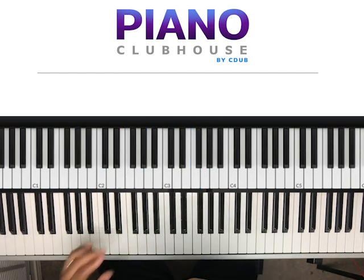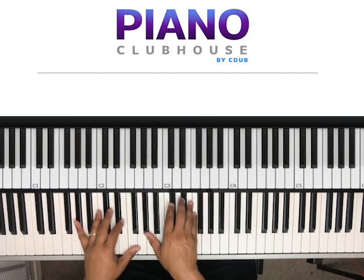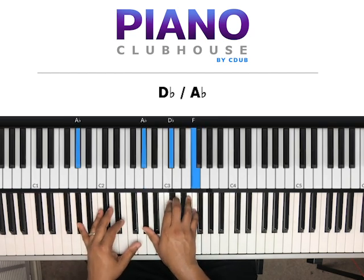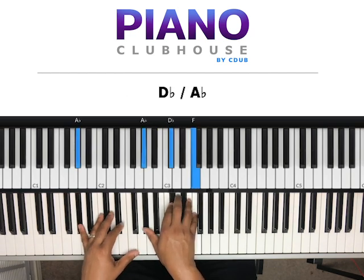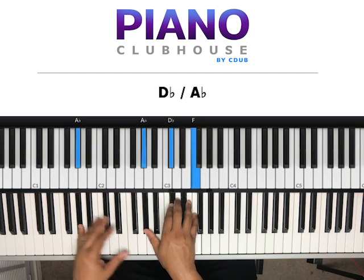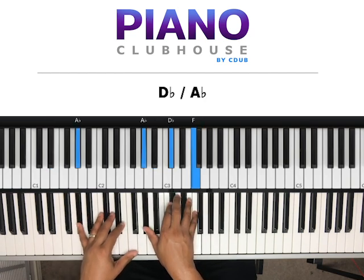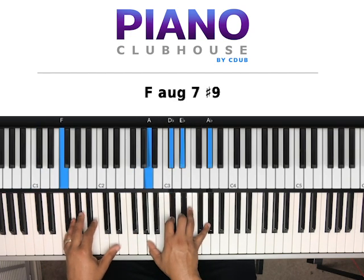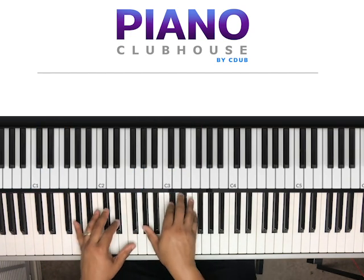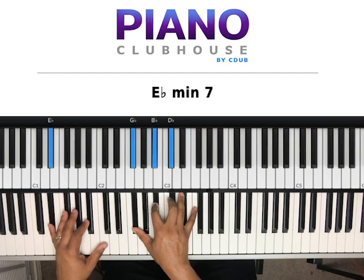So where we left off, next chord, A flat in the bass. Right here we have A flat, D flat, F. Next chord, we'll go down. All right, so we went. G flat in the bass. Right hand we have G flat, B flat, D flat.